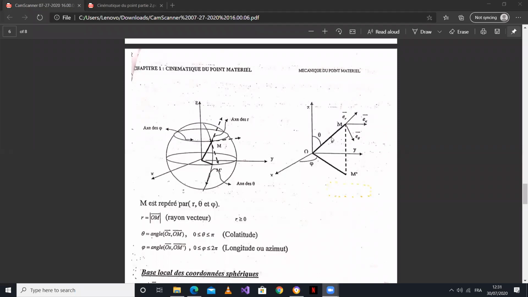So we also use R. R is going to tell us the exact distance. When we locate its position on the surface of the Earth using the angles theta and phi, to tell us exactly where it is, we are going to use the radius, which tells us the distance between the origin and that point M. Is that clear?